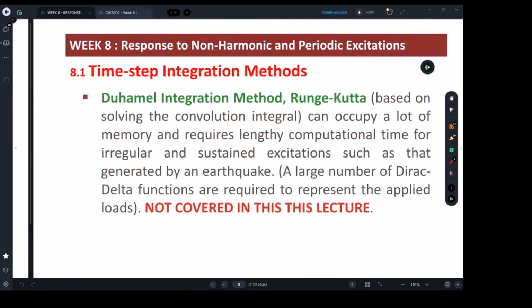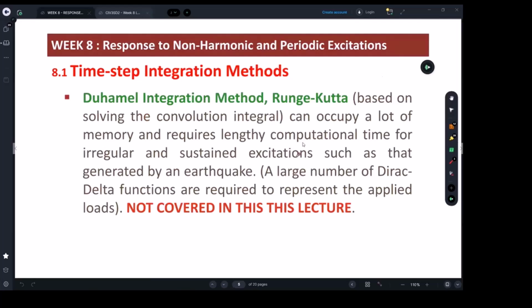also the Runge-Kutta method. Now, this method, as I said to you, requires a large number of calculations by hand. Typically, it's complicated to do. Same as the numerical time stepping method we're going to be using. We're going to be using Excel to do that. But with this method, the Runge-Kutta or the Duhamel integral method, it's going to need solving a differential equation, which we can't even solve with Excel. We have to use Visual Basic kind of integration processes to do so.